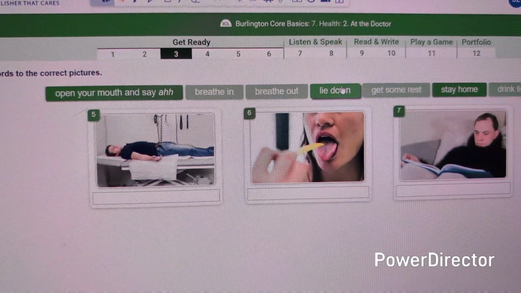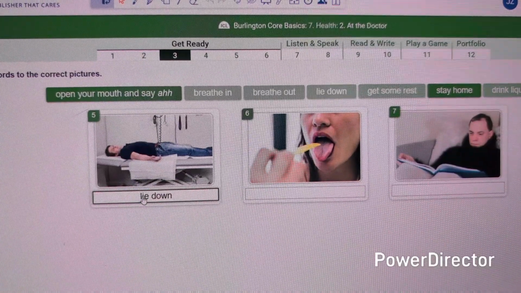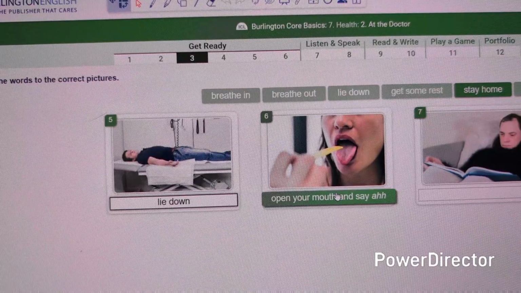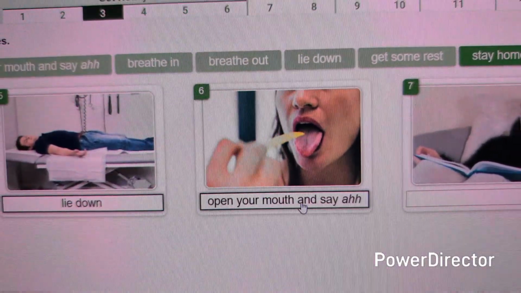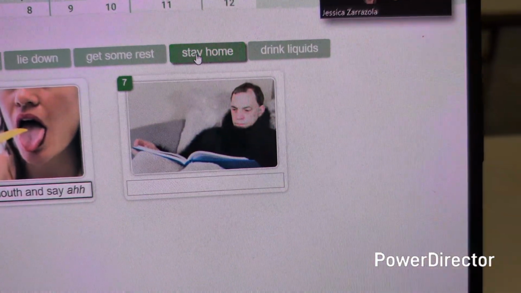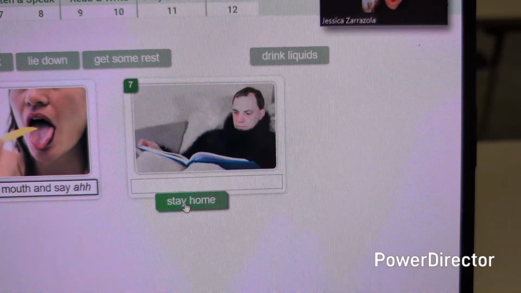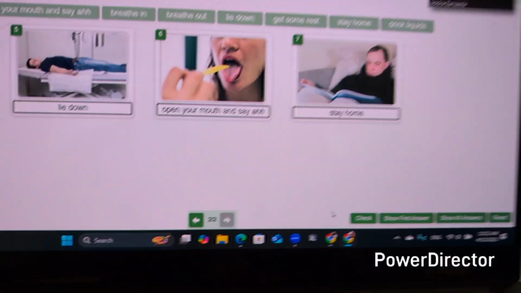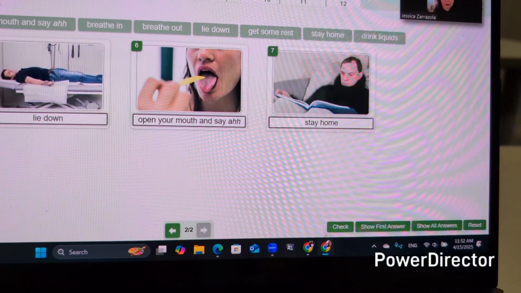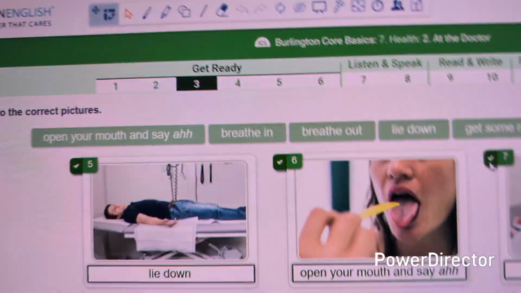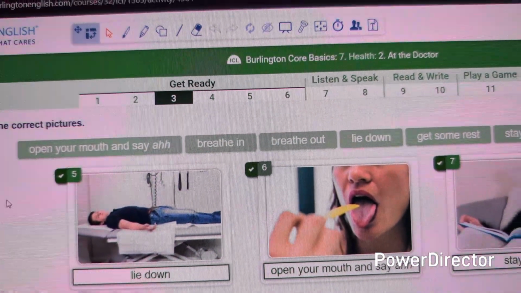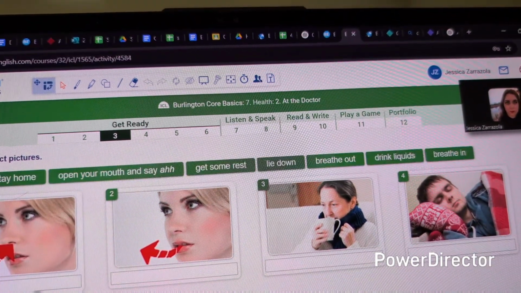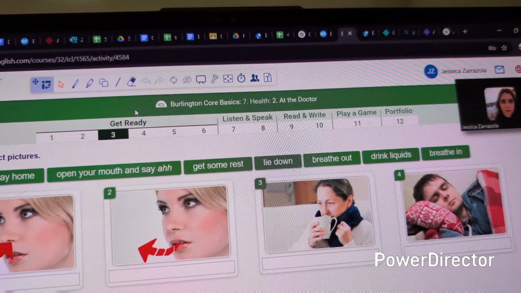I think number 5 is lie down. And number 6 is open your mouth and say ah. And last, number 7 is stay home. The cool thing about Burlington is we can check. And surely enough, we did a great job. Good job, guys.